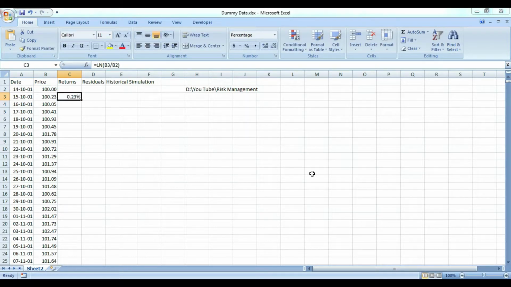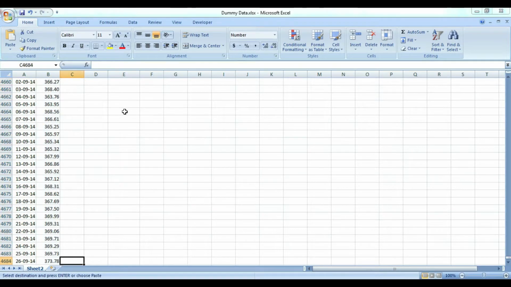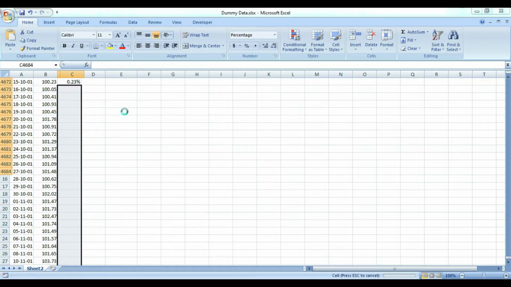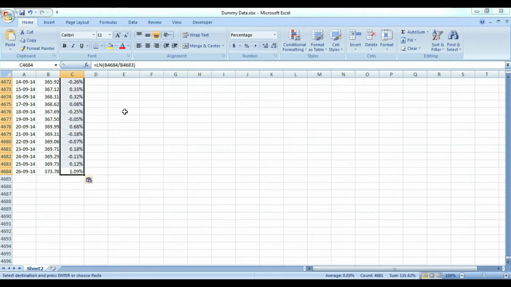This should be the approach, and you simply drag this down to generate your series of returns.